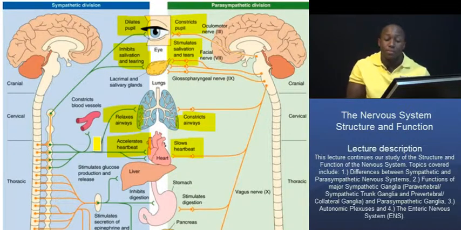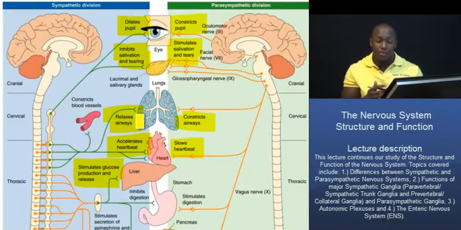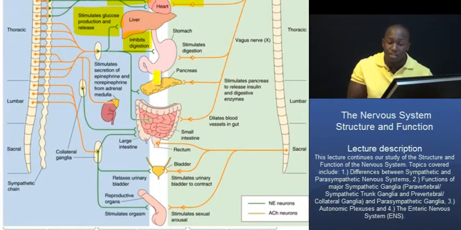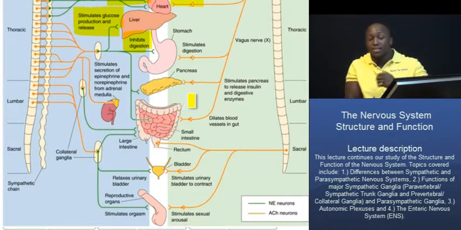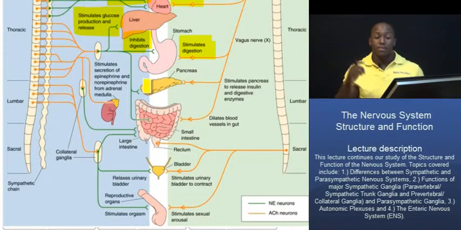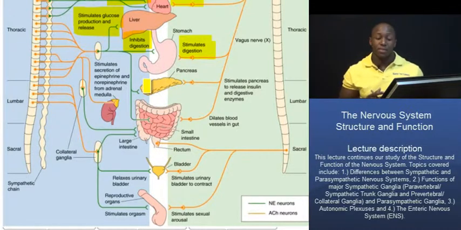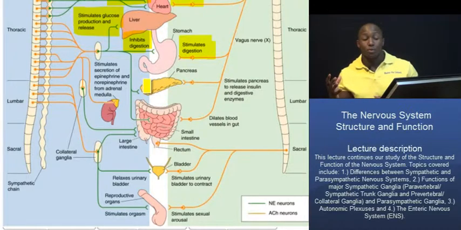Now, the sympathetic system will also stimulate the release of glucose from the liver, another fight or flight response to increase the amount of glucose available for energy production in the body, and it will also inhibit digestion. On the antagonistic end of things, we have the parasympathetic system that will actually work to stimulate digestion. So the sympathetic will inhibit, parasympathetic will stimulate. Or in the cases where the sympathetic is stimulating, the parasympathetic is more likely inhibiting.